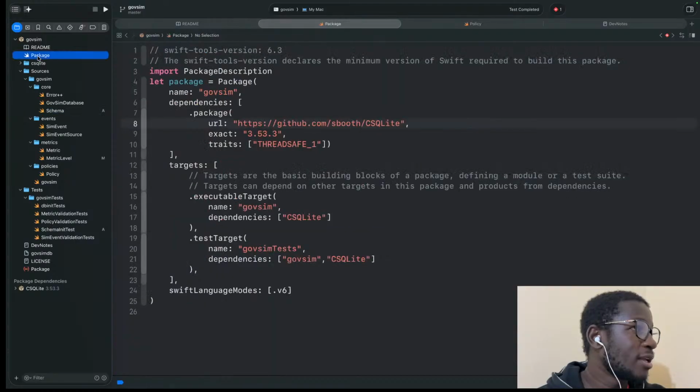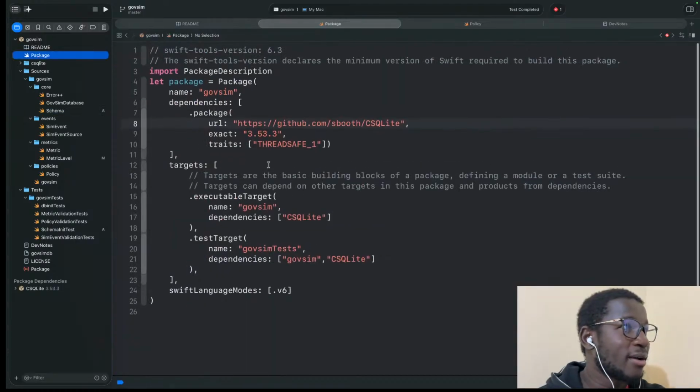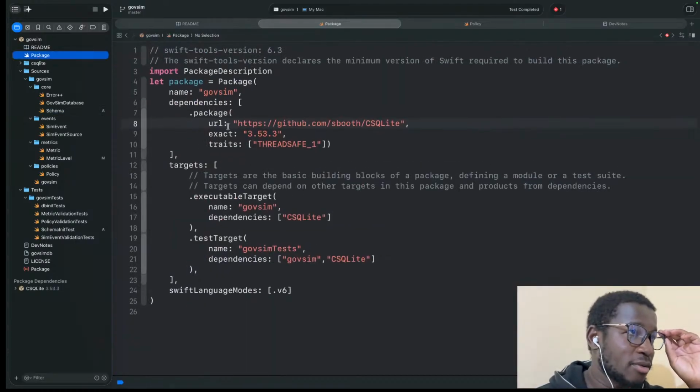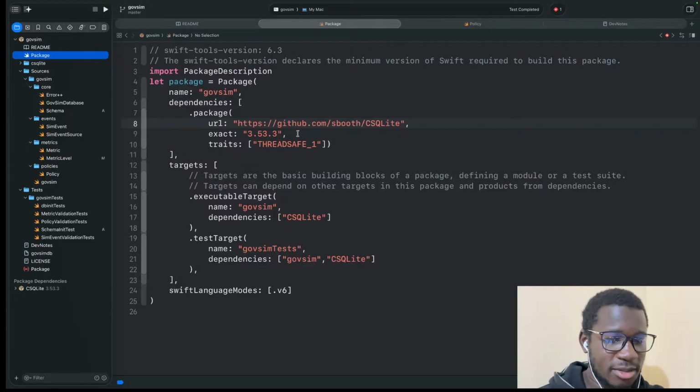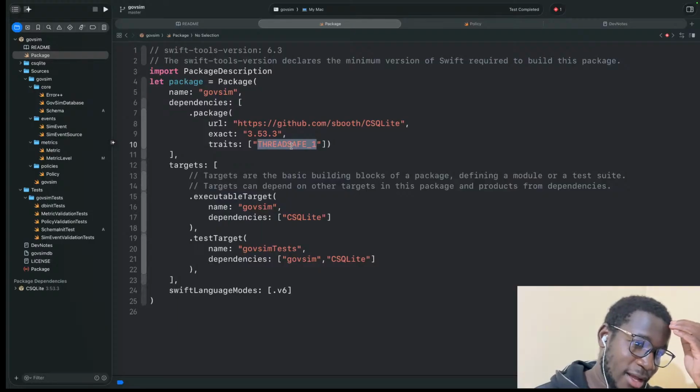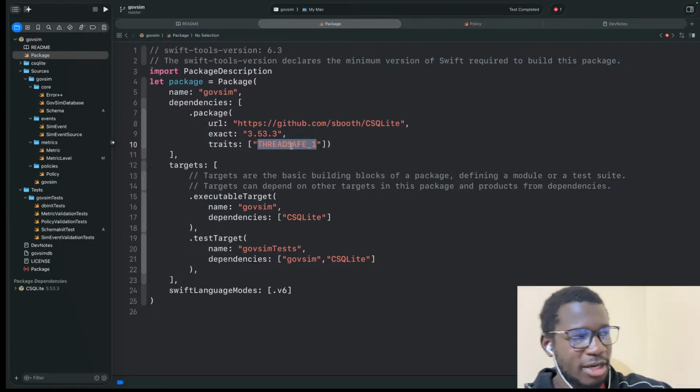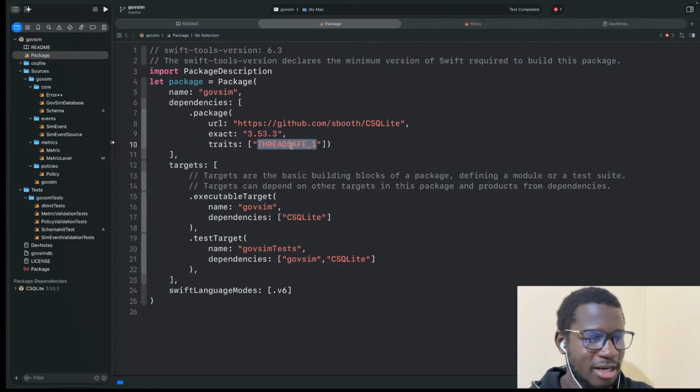In my Package.swift for importing the SQLite lib, I've defined use of threadsafe=1, which allows the application's queries to execute in multiple threads.